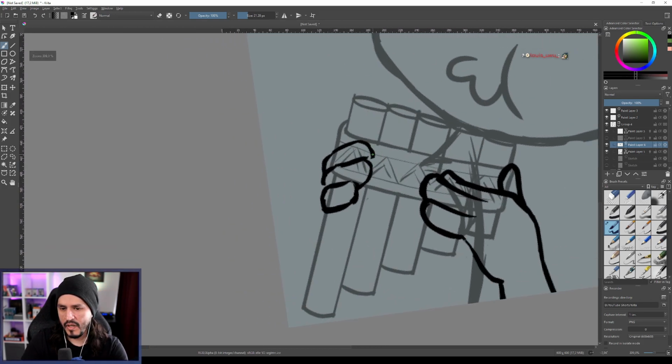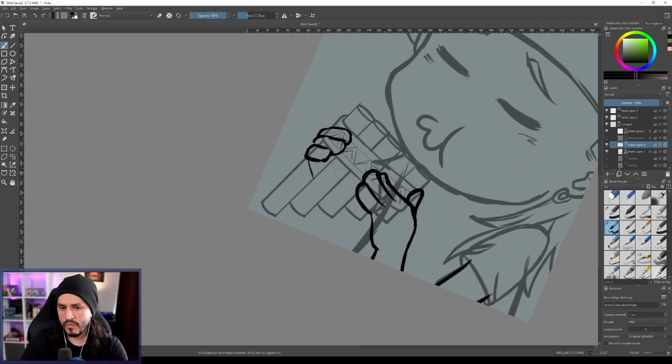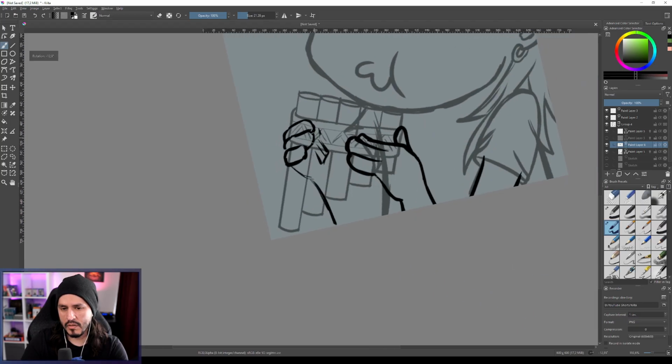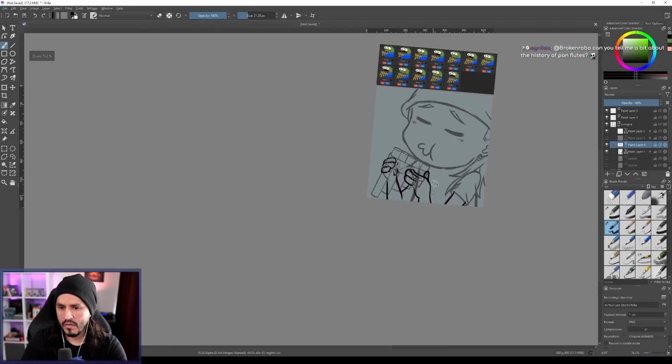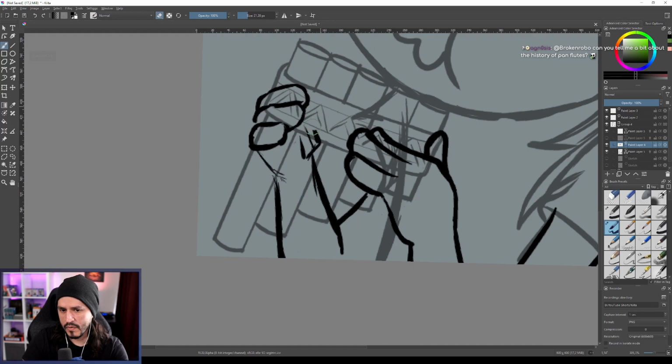Right? And now we're holding it. Now this hand technically would come from here, and it will come from here, and we have another finger, and it will come down here. Right? And it will come from over there. There you go. Not too bad.